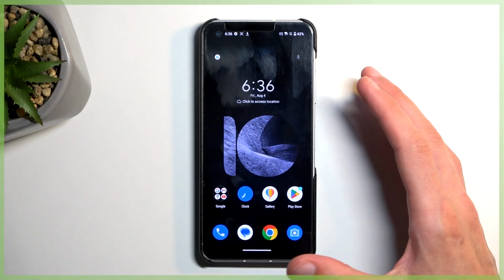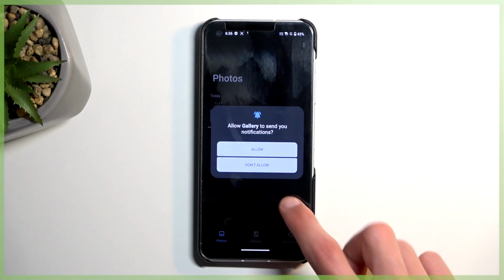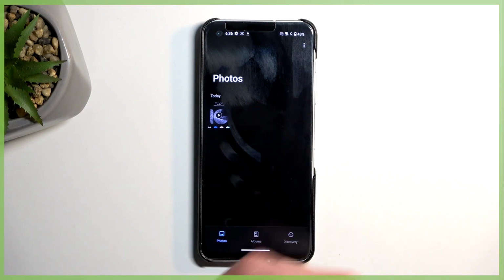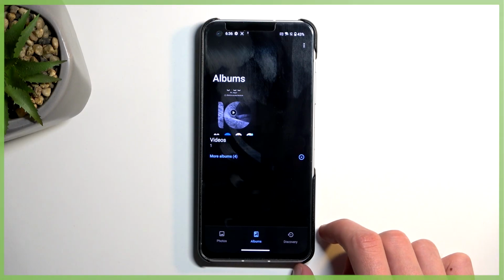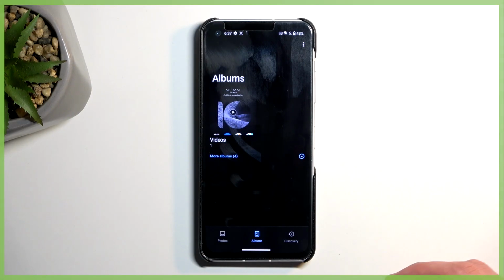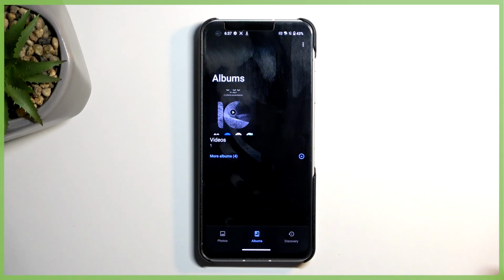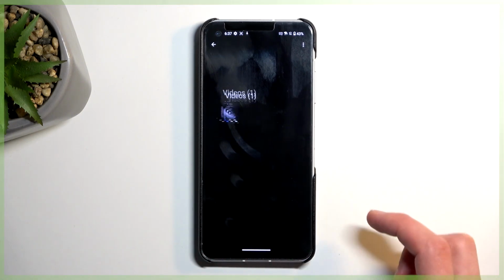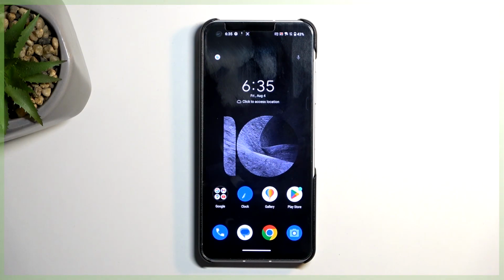Anyway, once you finish up the recording, you can find that screen recording in your gallery application. And it's going to be visible under photos for some reason, but we should also have it under albums, and it's in videos. Unfortunately, ASUS didn't come up with the idea to make separate albums for screenshots and screen recordings, so, well, screenshots probably they did, but screen recordings are just placed in videos. So later on, once you do any kind of video recording with your cameras and screen recordings, they will be all jumbled up together in the same folder. Anyway, from here, you can just tap on it to watch our video, and there we go.